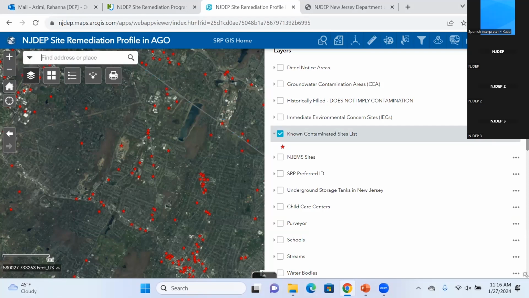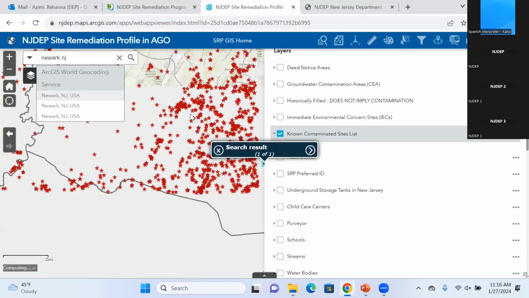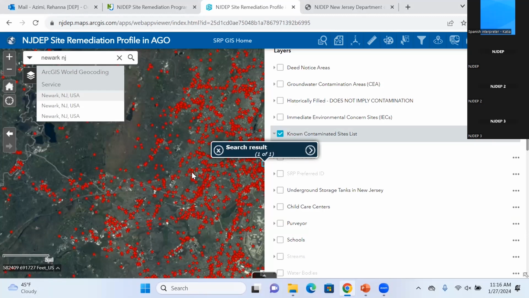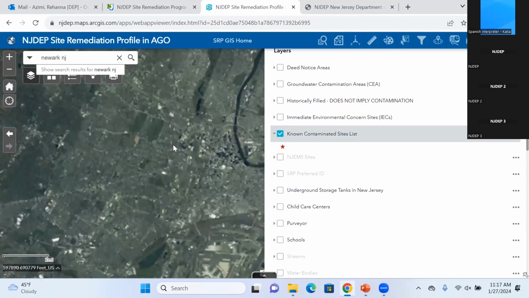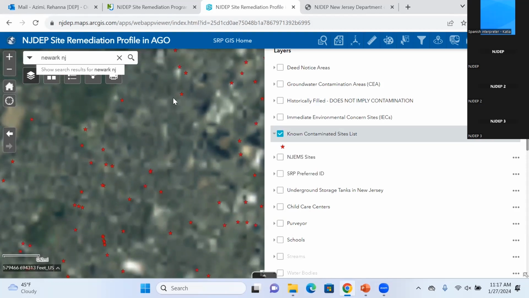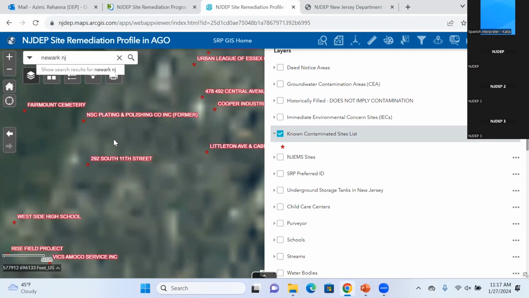It's a little difficult to work on this laptop, but we'll get through that. So we come into the area, you could see, and most areas of the state will look like this. And like I said, it's not as scary as it looks. These are contaminated sites that are actively being cleaned up. And like I said, some are minor, some are a little more extensive.